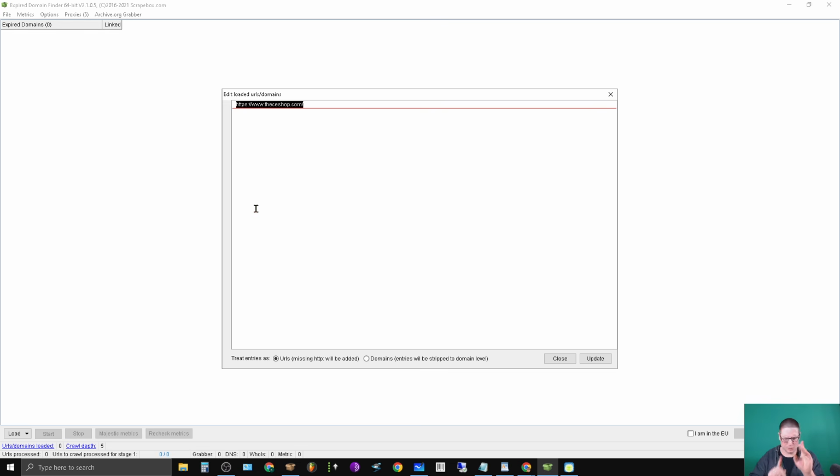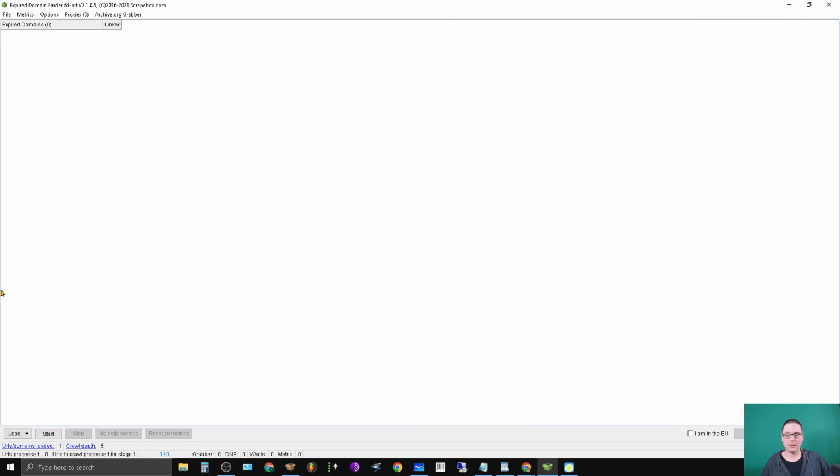This is one way, just one way. So what you're going to do then to walk through this process is we have our seed set in here. We have our settings set up. We have our proxy set up. Now what we're going to do is we have this in here. We're going to click update. Okay, and then we're going to click start. So now what we're going to be doing here is it's going to double check 5 levels deep, looking for any of the links that are on those pages. And what it's going to do is on the back end, check the whois and see if any of those URLs are expired. Sometimes you get results back, sometimes you don't. Okay, so this is one way to go about it.